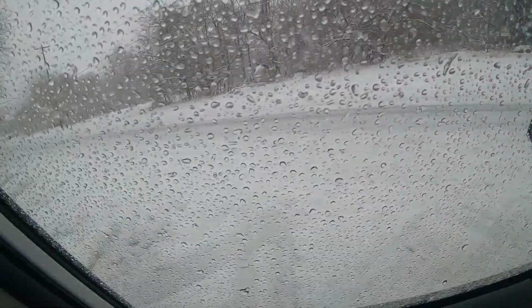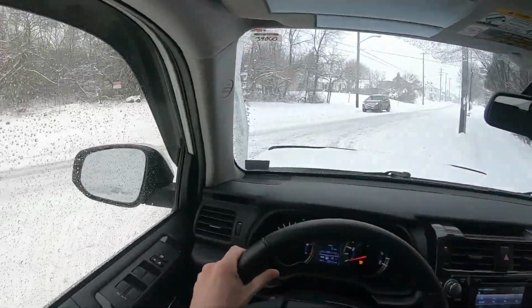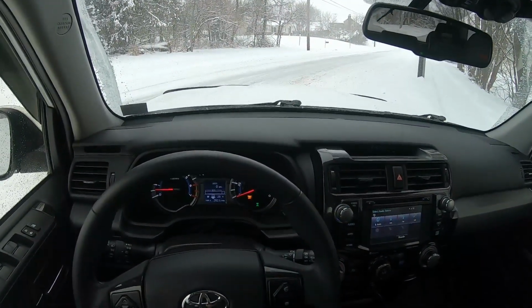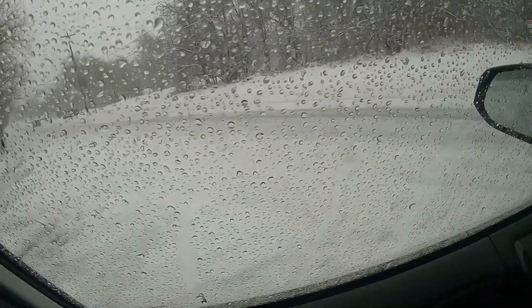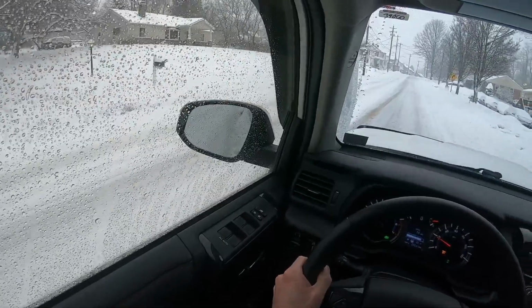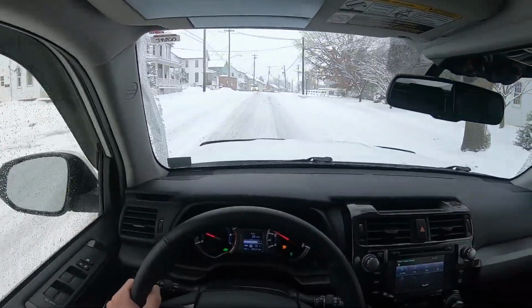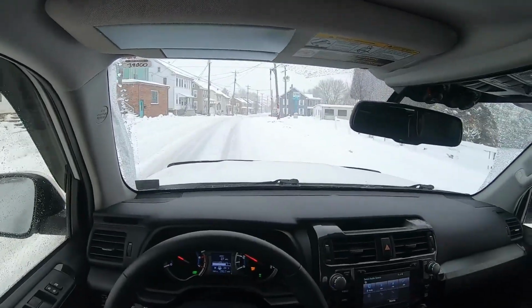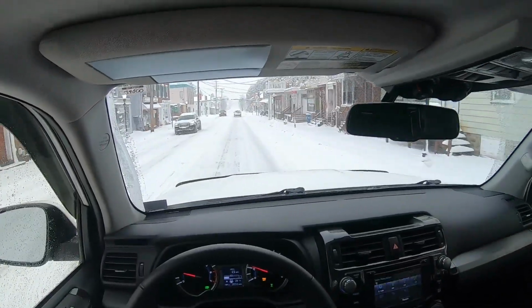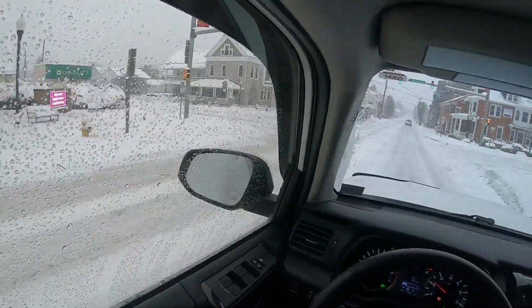Oop, there's the police. Rear-wheel drive. Traction control off, don't stop, he's gonna come. Let's go back in 4-wheel drive so this cop doesn't bother us. There we go. Is he turning around? I don't know if you can see him in my little rearview mirror. Nope, he stopped. Thankfully. Look, another cop. Hello, I'm not having fun, I'm just driving, don't worry. I'll try not to have any fun.